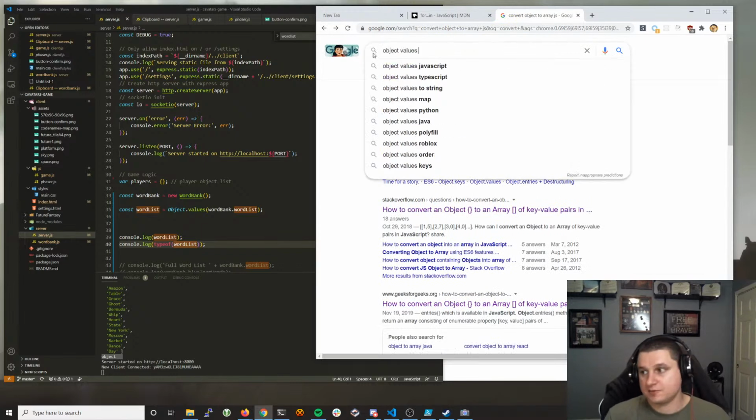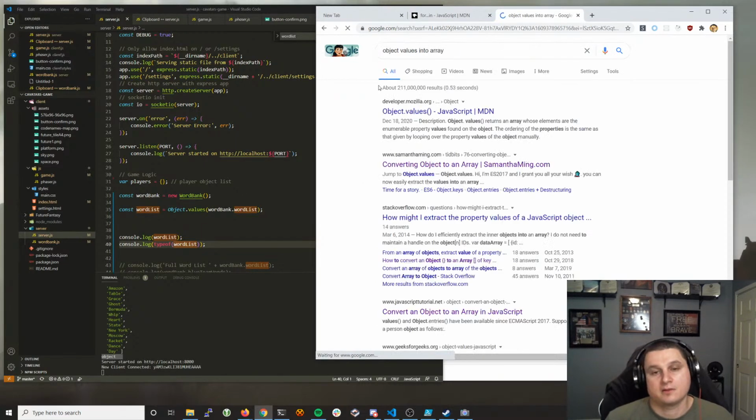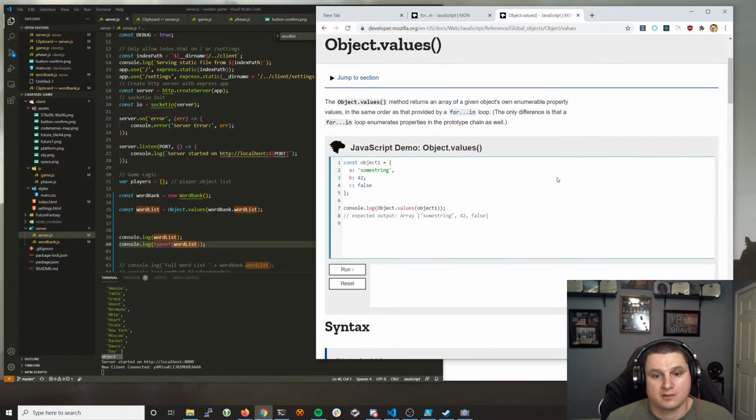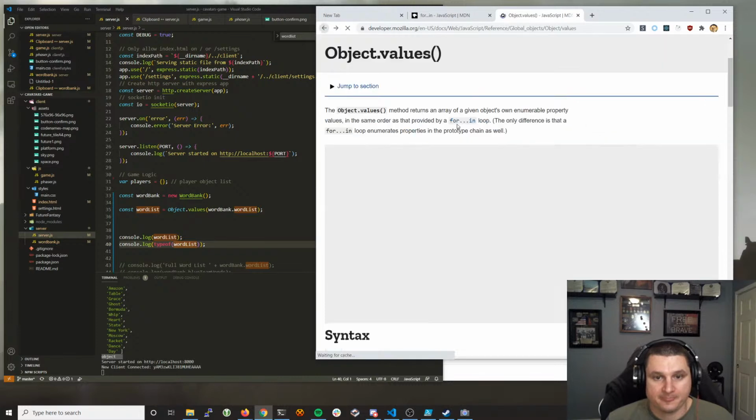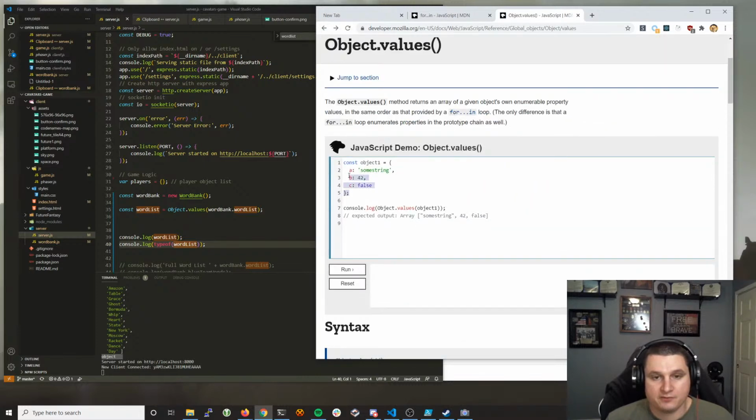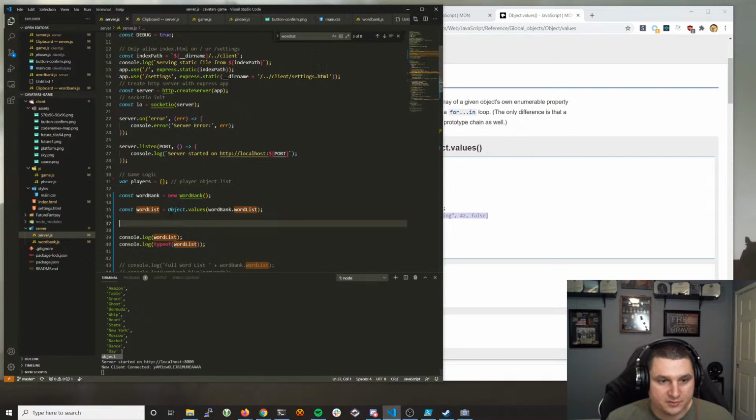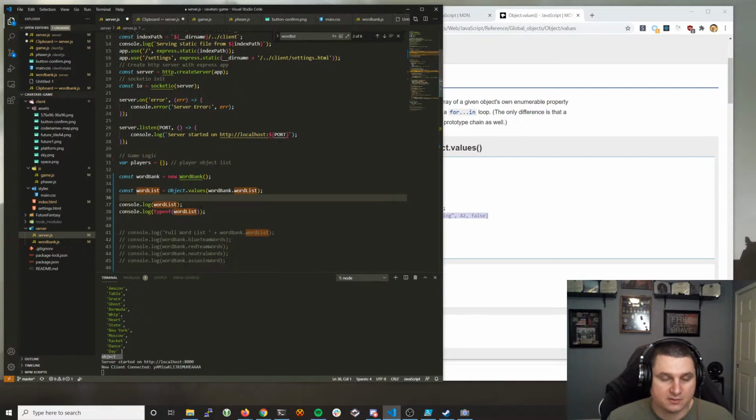Object values into array. Like Mozilla docs say the same thing. They say if you have an object that has keys and it has values, you can just say object values. But it's not an array. We know it's not because we're doing the same thing.